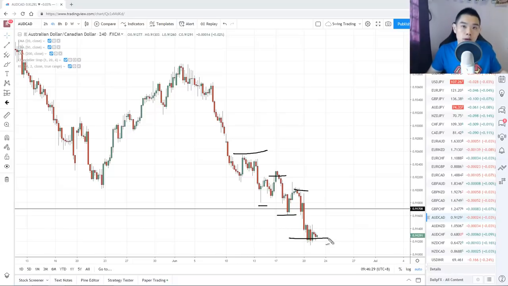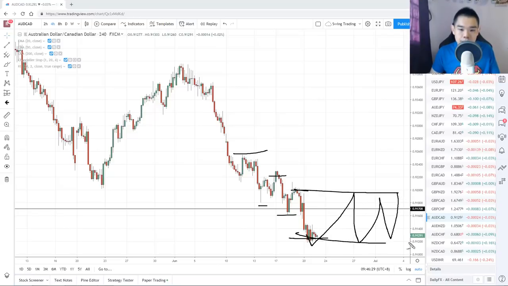So how does it get broken? Well, it's when the market makes a new higher high and higher low. For example, the market could go into a range like this, right? Then it breaks out, comes back here and goes up higher. At this point, now you have a higher high and higher low. So this is what I call a break of structure. It has broken the earlier market structure, right? And this could be the start of a new uptrend.